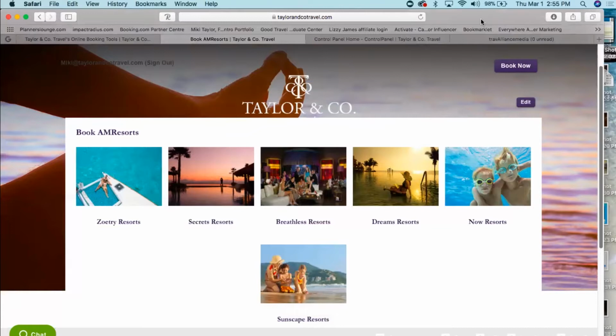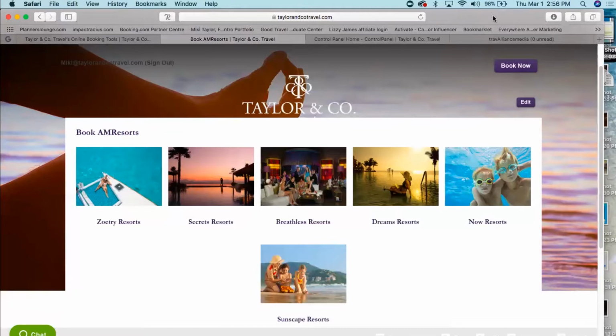Unlike some of the suppliers, which I hate it when suppliers, and Charisma is one of these, like you have to sell so much in order to get the next set of marketing tools from them. Well, to me, that's defeating the purpose, because if you're new to the industry or new to that supplier, you're going to have to figure out a way to sell it and market it on your own in order to reach that level of sales that they want you to have, in order for them to give you a tool to use to make selling their product easier. I think that's BS in my book.